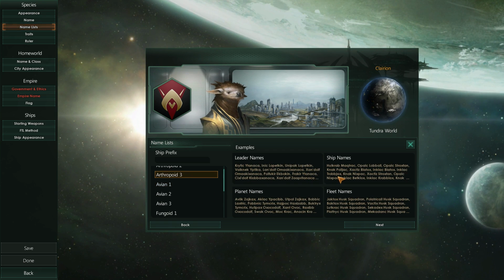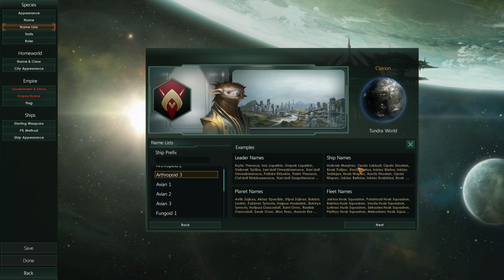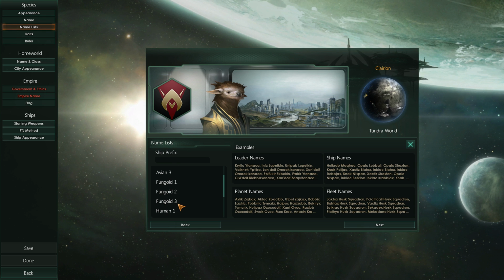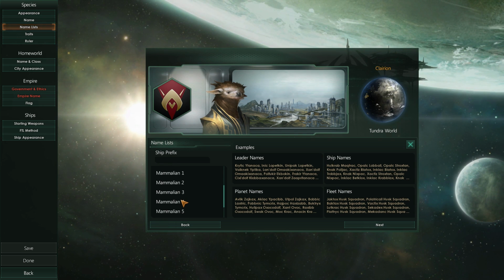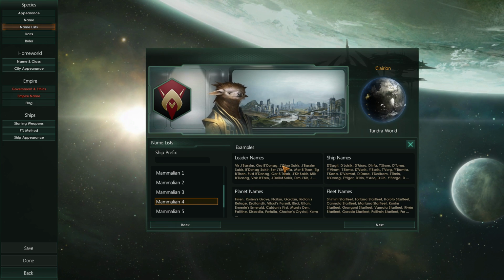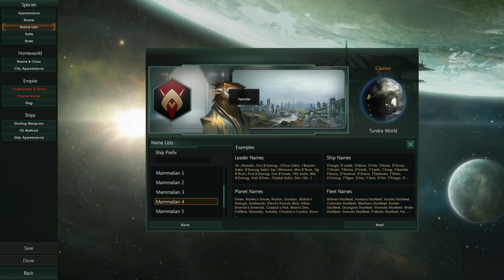Whereas an arthropoid is going to be other sorts of things. So you can sort of pick the name themes that way. For us, I think we go with Mammalian 4, because it's got all these apostrophes in the names, so that kind of fits with the name of the species.